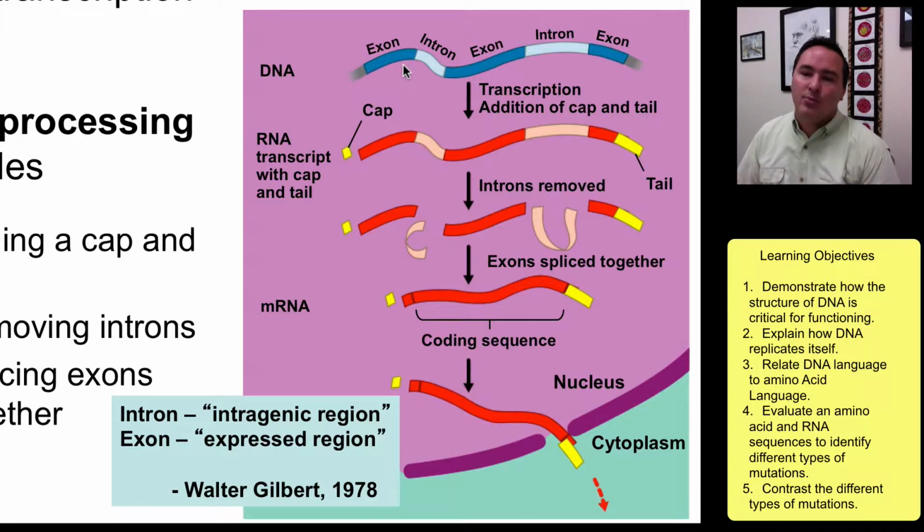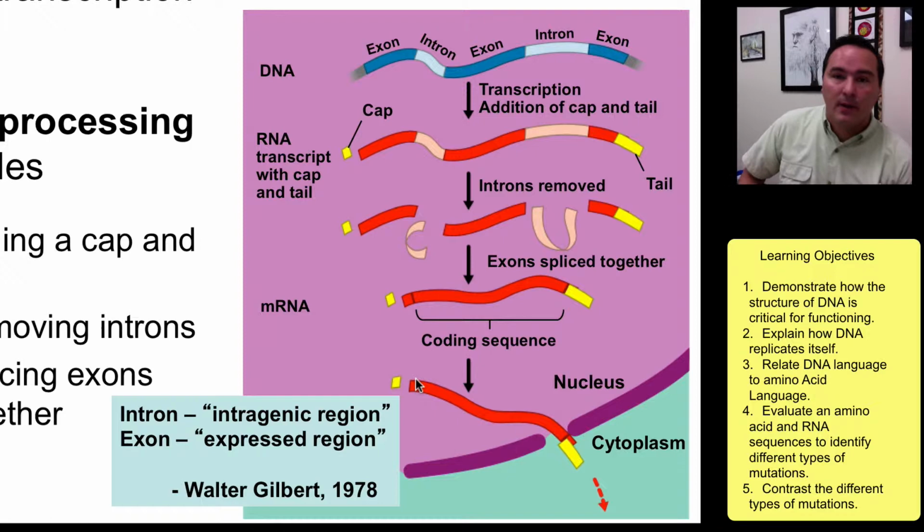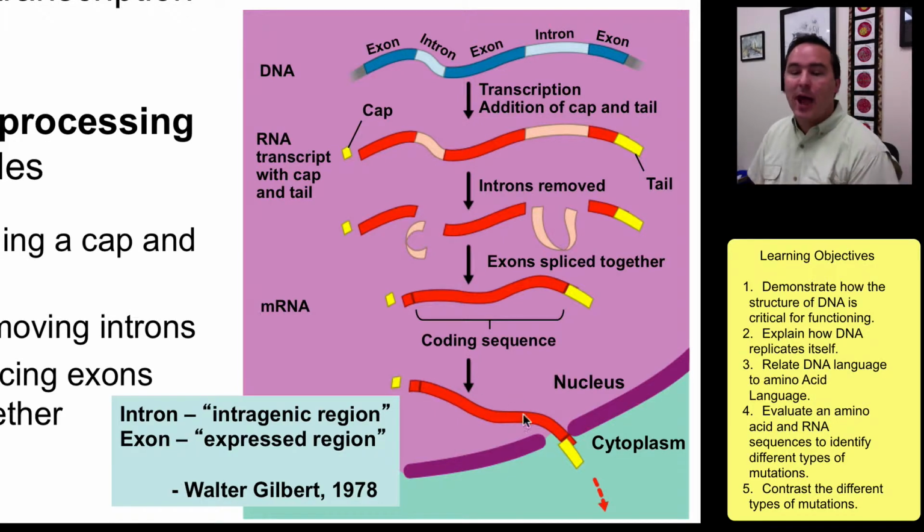So as you might imagine, we don't want the introns. So after you make the copy of RNA, the introns are removed, and then the exons are spliced together. Spliced in molecular biology means pasted together. And now you have the coding sequence all put together as it should be put together. You also add caps and tails that help protect the strand and also allow the binding of the ribosome to happen. And then now it's ready to go outside of the nucleus.